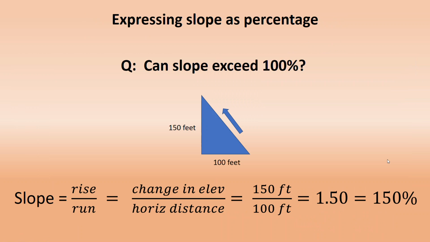So when you're working calculations, always use the common sense rule of thumb. At the end, when you've calculated a result, ask yourself, does my answer make sense? But don't let a really, really high slope number automatically make you think you did something wrong.